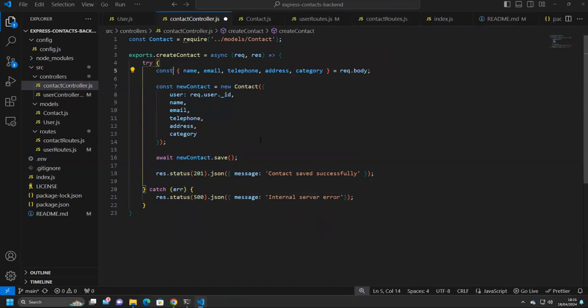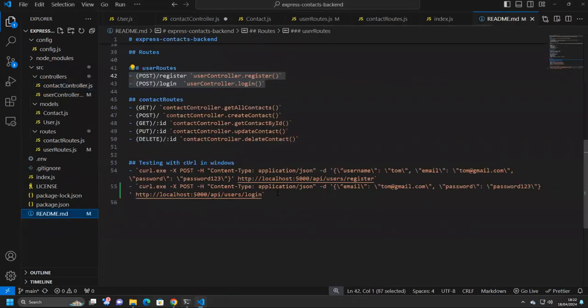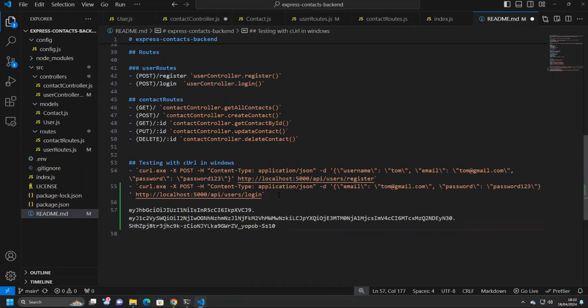So now, in theory, we should be able to create this, but we need to think about what shape our actual contact needs to be in. So that's going to be our next step. Okay, so let's think about this. We need to do something similar to our login, but slightly different, because we need some extra headers. We need an authorization header. So you know that token that we got, we need to use that. Remember it's available for an hour, so I'm going to keep that right now. Obviously, it's not going to be valid all the time, but for now, let's try and build it up in our README. We know this is our token, right?